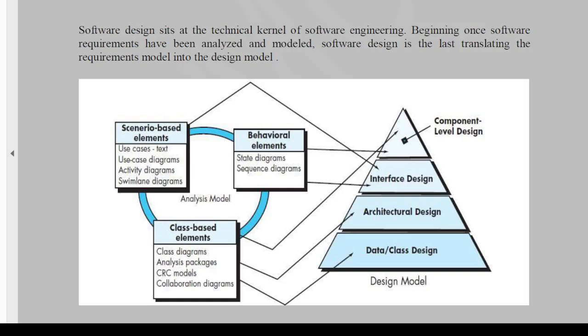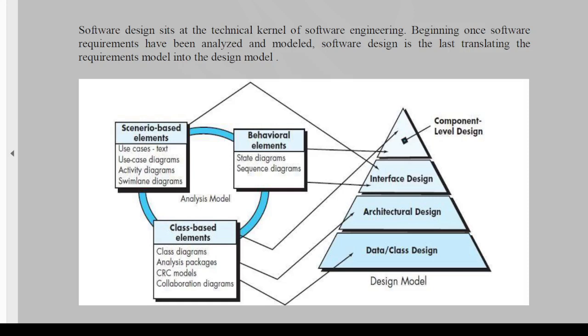After completion of software designing, it produces one resultant product that is useful to the construction phase for code generation and testing. Okay. Then the requirements model has four basic elements which feed the design task to implement software design: scenario based, class based, flow oriented, and behavioral elements. This is the relationship between the analysis model elements and the design model.